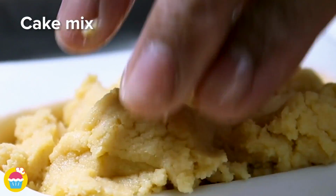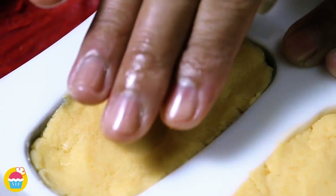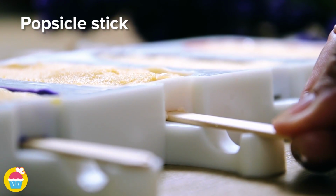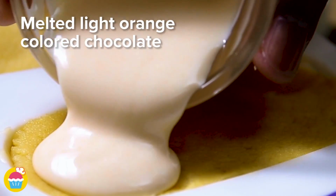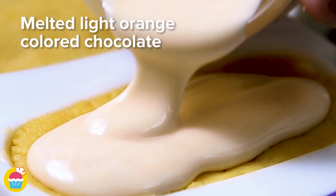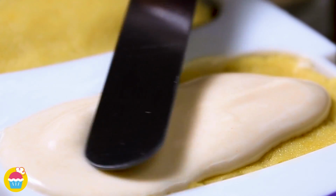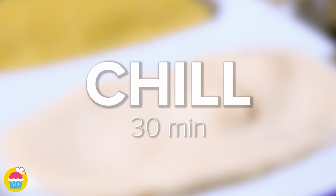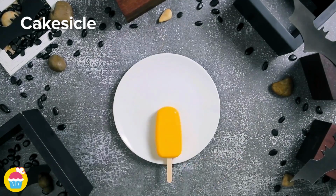When it's set, you can add in your cake mixture. Put in a popsicle stick and then cover it to seal it off with more melted white chocolate. Couldn't be easier, could it? Just chill that for another 30 minutes and it's done, ready to decorate.